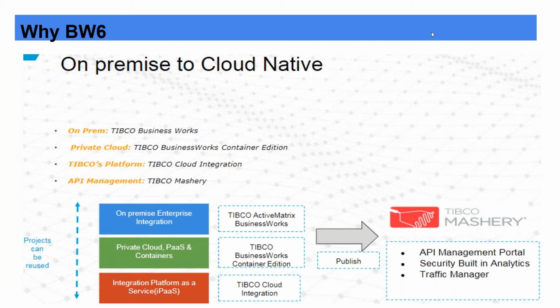So they released two similar products. One was BW6 and one was BWCE. BW6 was the flagship product, an upgrade of the BW5 version, and at those times, versions 6.2 and 6.3, it was meant only for deploying on-premise. Tibco wanted the clients who were already on the BW5 platform to upgrade to the BW6 platform, which would be deployed in a very similar way, on-premise. So there was no leap of faith for the client.